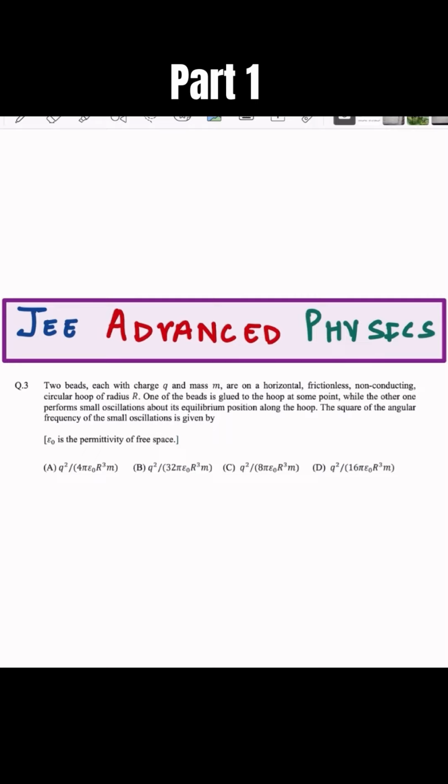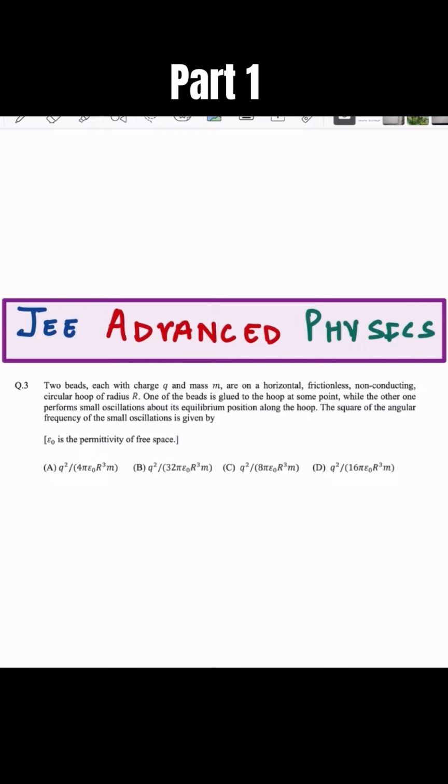So we need to find the tangential component of that Coulomb force. Once we know F equals minus kx, that is going to be our force, and we know the angular frequency is the square root of k divided by m. So we have this mental picture of how to get the angular frequency, but the only difficult part here is the setup. There's nothing else that makes it difficult. You need to get over the block in your mind that this is a complicated setup. It's not going to be very hard either, but also not very easy, so you have to think a little bit about solving this problem.